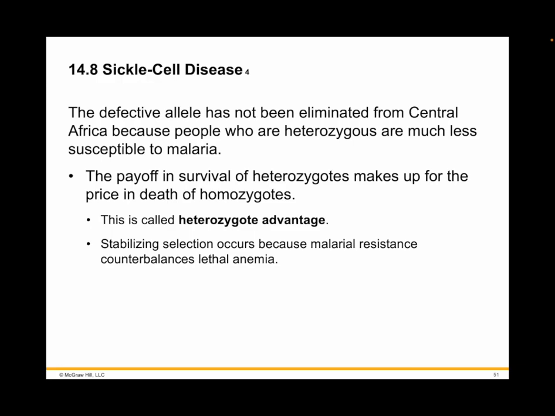Malaria is a tropical disease that has essentially been eradicated in the United States since the early 1950s, and stabilizing selection has not favored the sickle cell allele here. Africans brought to America several centuries ago have not gained any evolutionary advantage in all that time from being heterozygous for the sickle cell allele.